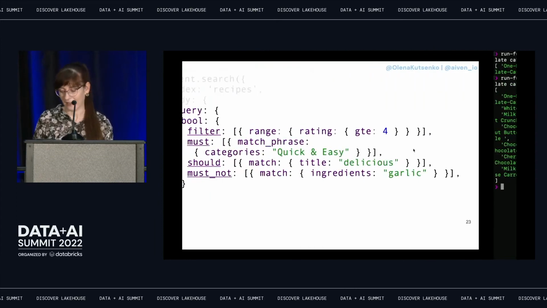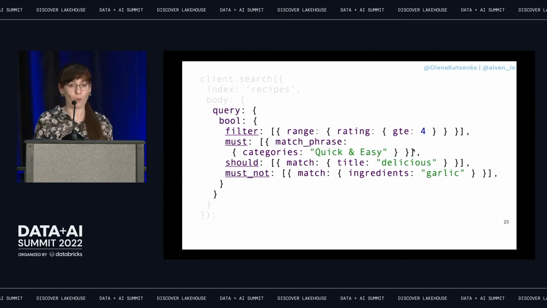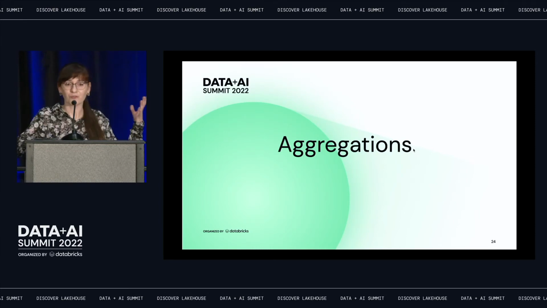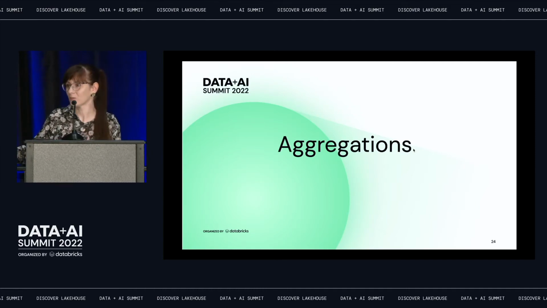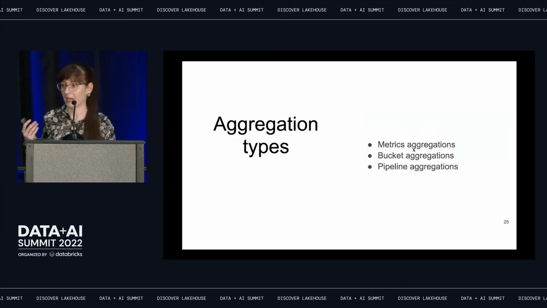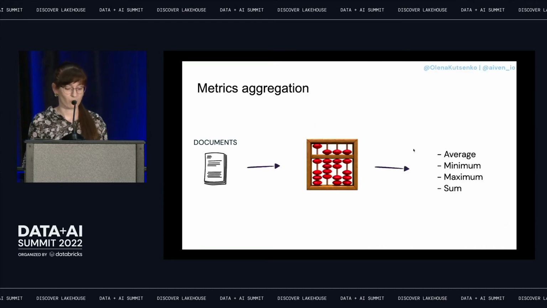But interestingly enough, many companies will use OpenSearch not for searching, but for aggregations. Aggregations, unlike searching, will give us some information, some insights about the data, some statistics, some metrics, like overall where our data is moving, any anomalies or anything else we should pay attention to. And there are several types of aggregation available in OpenSearch, such as metrics, bucket, and pipeline. So let's do them one by one.